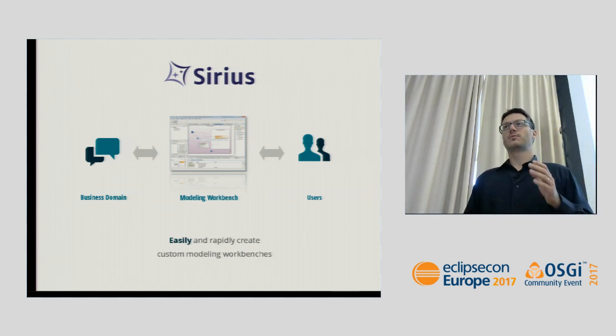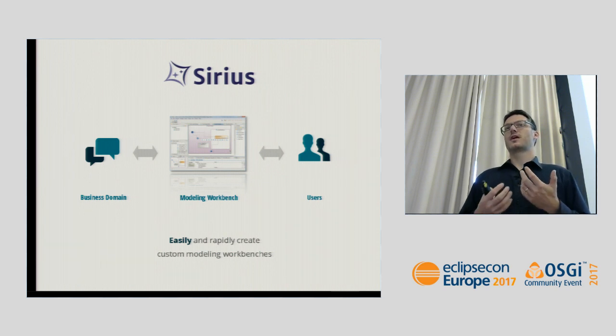Sirius is an open source tool at Eclipse, which provides a framework and tools to simplify the way you can create your own graphical editors. So basically, you don't have to code the shapes and the behavior of your designer. You just have to configure them, and the runtime of Sirius makes them happen for the end user live.